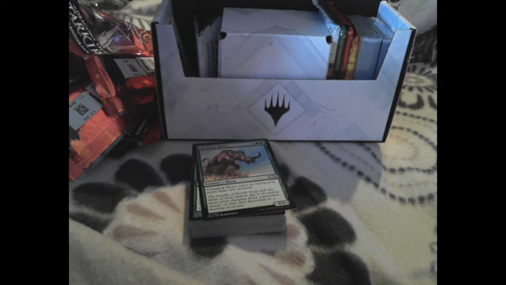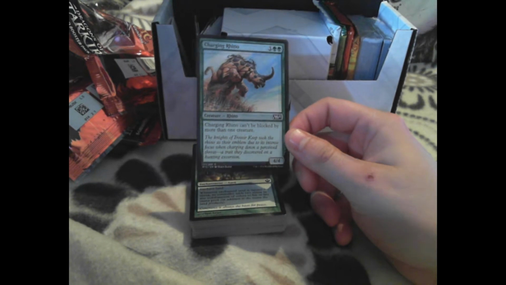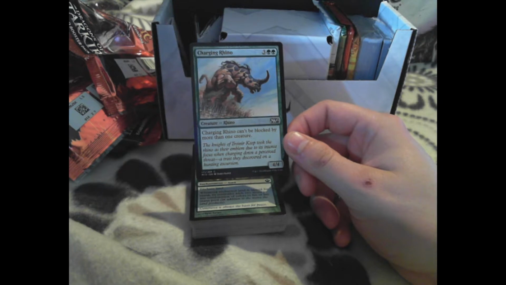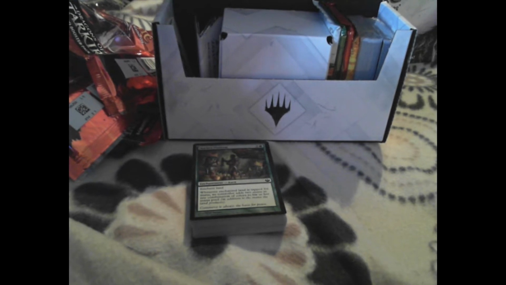Didn't the green decks also, at least what I can remember, have a lot of... wow, they really can't stay still. Cards are flying everywhere here. Didn't the green decks also have a lot of huge monsters? Huge trees and stuff. Charging Rhino. Charging Rhino can't be blocked by more than one creature. That is nasty. It's a 4/4.